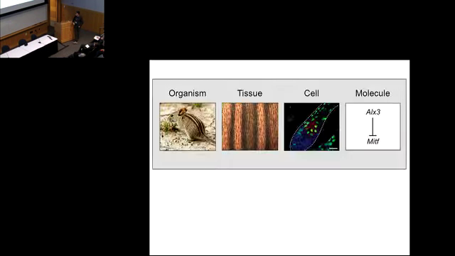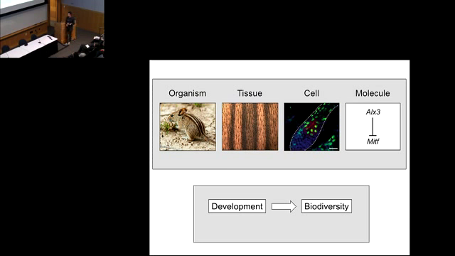And so I think more generally, this study shows how we can combine transcriptomic approaches in non-model species with functional experiments in model species to go from organism down to tissue, down to the level of cell, all the way down to molecular mechanism. And I think more importantly, it shows how we can use development to understand biodiversity, but in turn use biodiversity to inform new principles in developmental biology. For example, this cell, the melanocyte, is a cell that is very important for humans as well. We didn't know it could be regulated in a cell autonomous way. And by looking at these non-traditional model species, now we know.